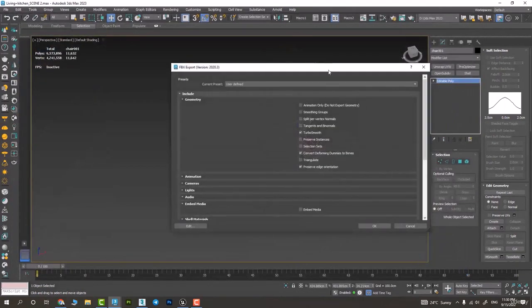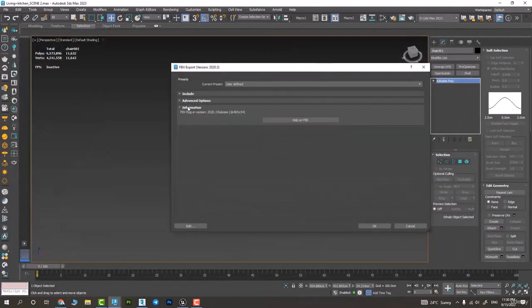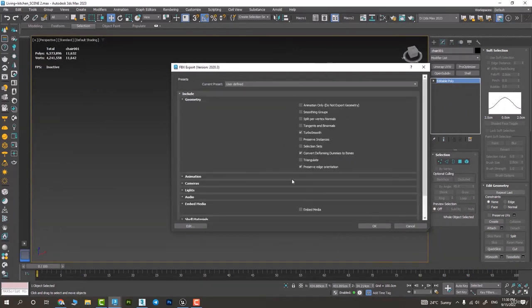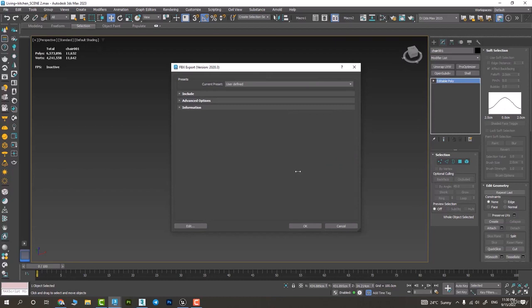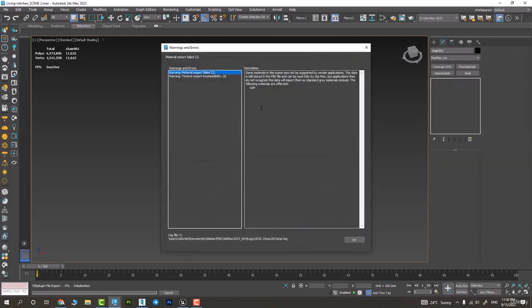So I'm going to get this window that we're not going to bother with. All these options are outside the scope of our work, and we're not going to use this method a lot. So don't even bother reading what's in here. I'm going to hit OK.